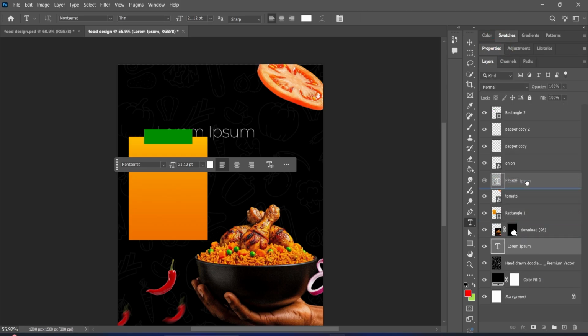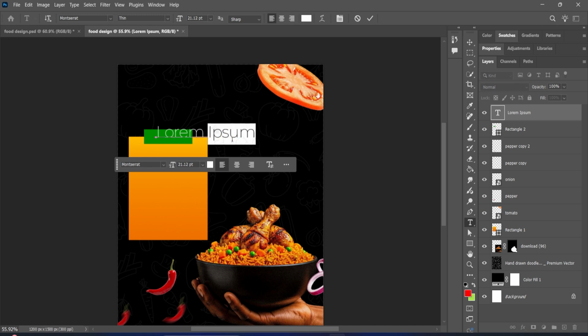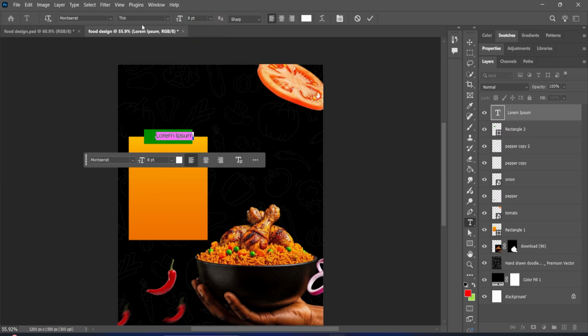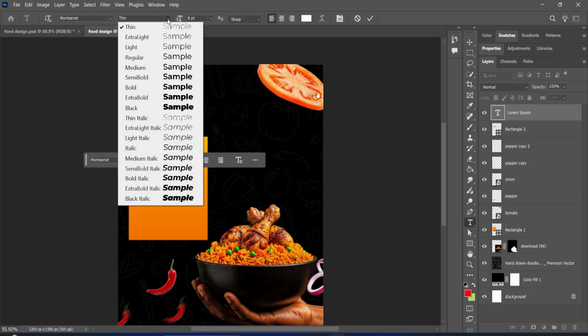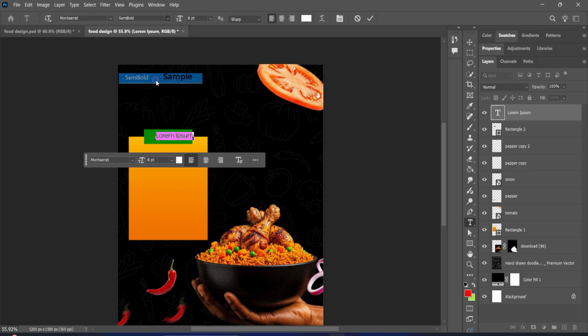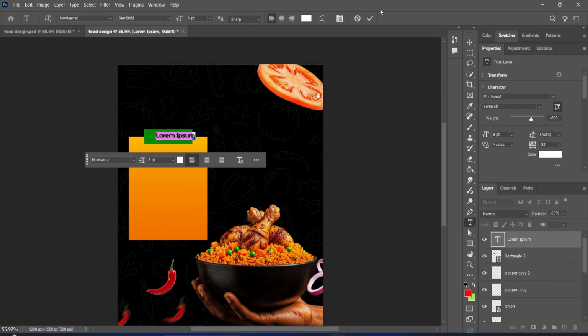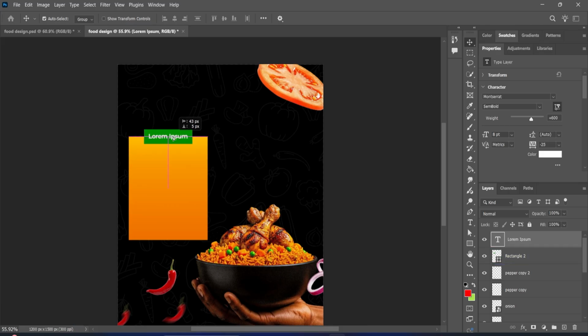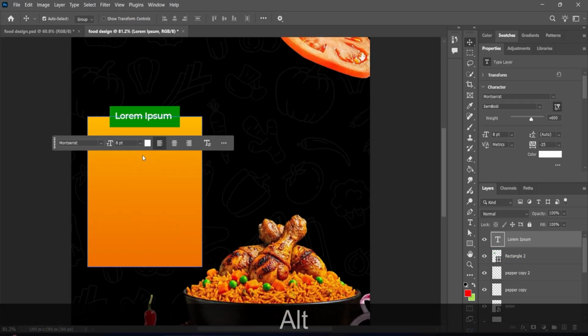Let me bring the text up here, and change the size to around 8. And let me change it to semi bold and see. Yeah, I think semi bold looks okay.